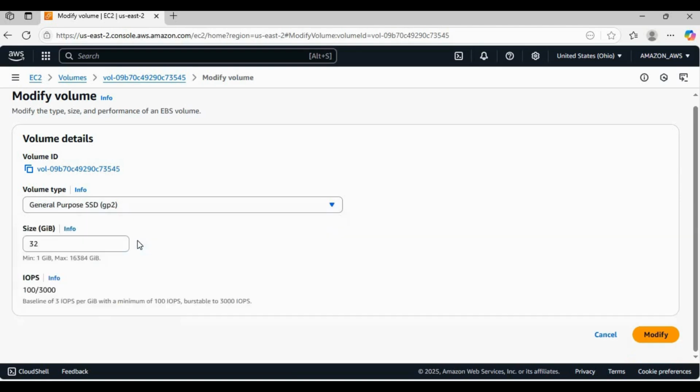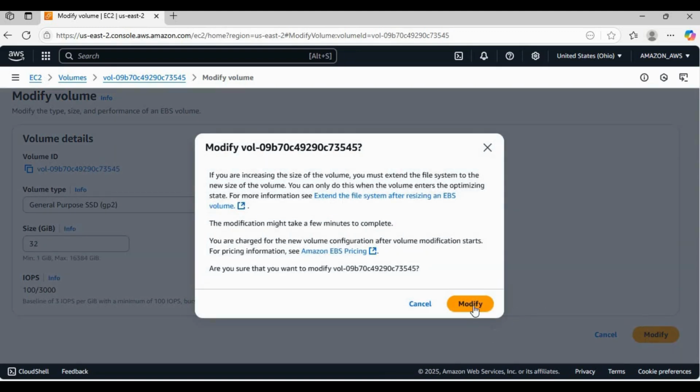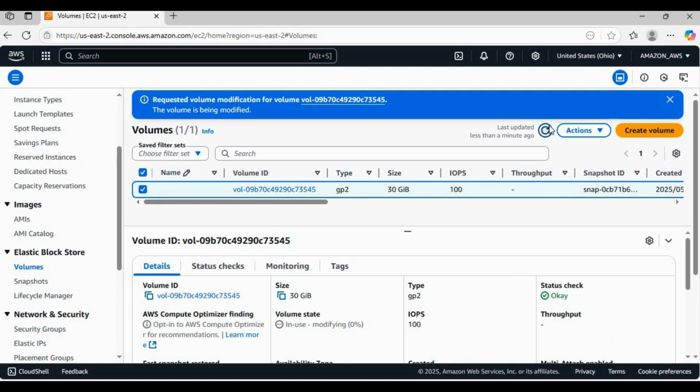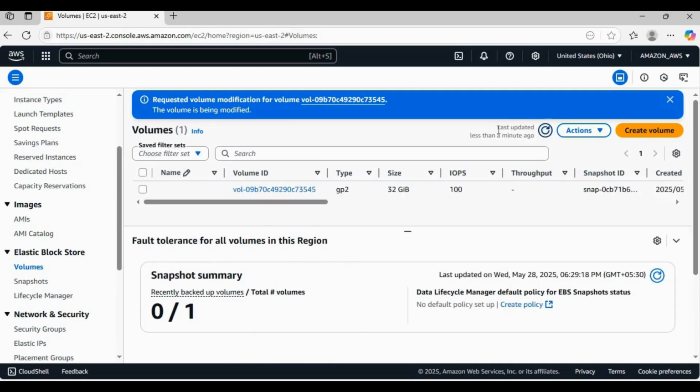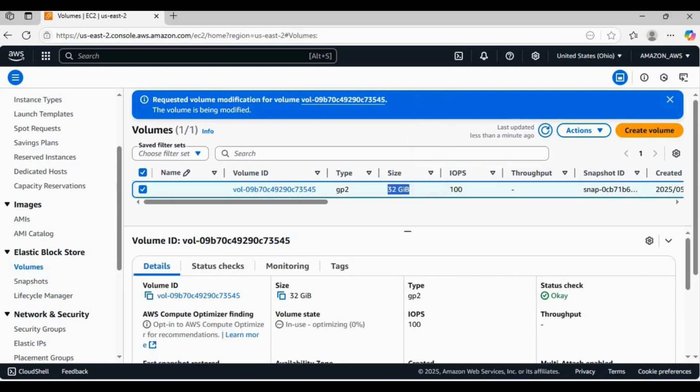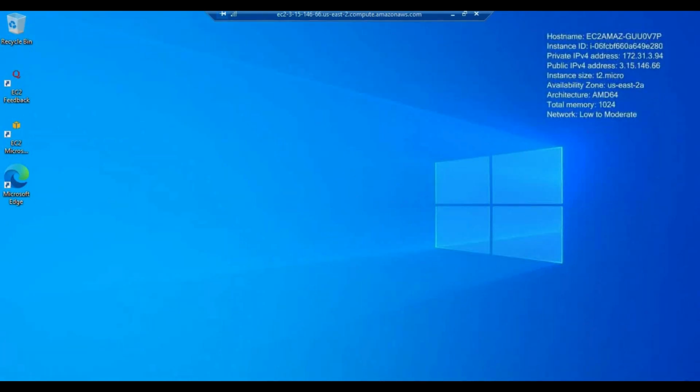So I'm just going to go ahead with GP2. Click Modify. Select the volume, refresh the page. Yes, the size is scaled up to 32 GB now. Now let's quickly go to the server and check if it's been updated.